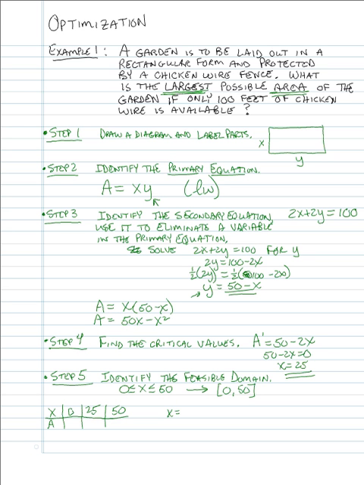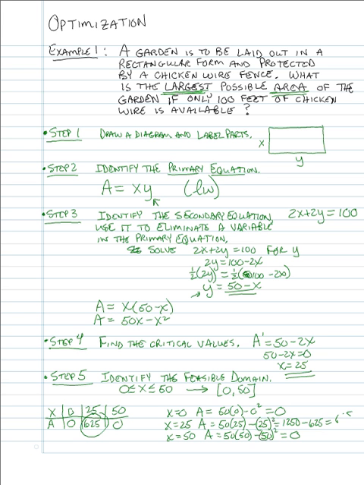So we calculate the area when x is 0. The area would simply be 50 times 0 minus 0 squared, which is 0. Well, that's kind of a degenerate situation, isn't it? That's almost silly. If x is equal to 25, then A is 50 times 25 minus 25 squared. Well, 50 times 25 is 1,250, and 25 squared is 625, and so we actually get 625 in this case. So 625 is the area there. And then when x is 50, we would calculate the area to be 50 times 50 minus 50 squared. And that's actually 50 squared minus 50 squared, which is 0, isn't it? So the absolute minimum on this interval is 0 area, and the absolute maximum is 625.